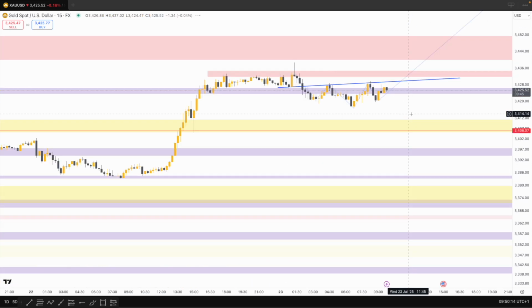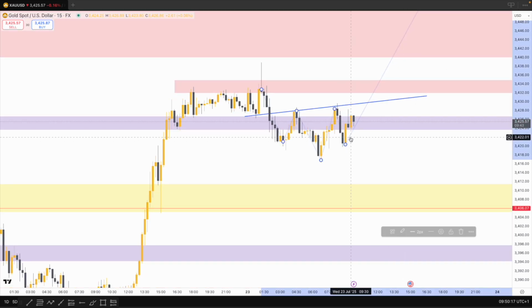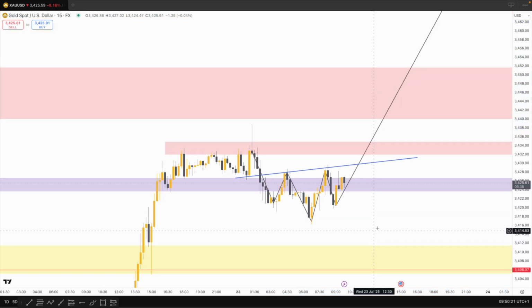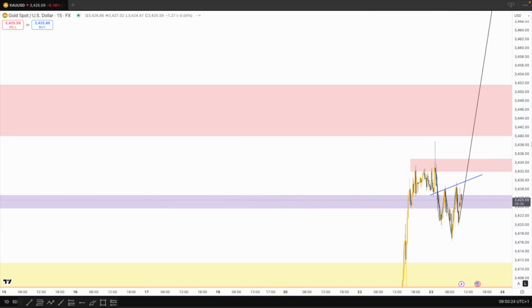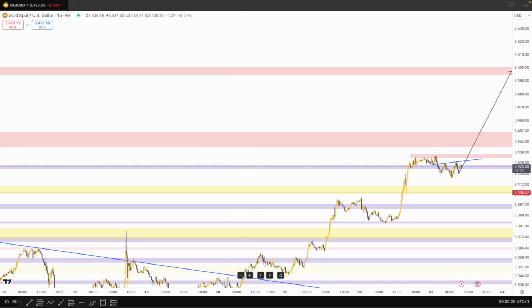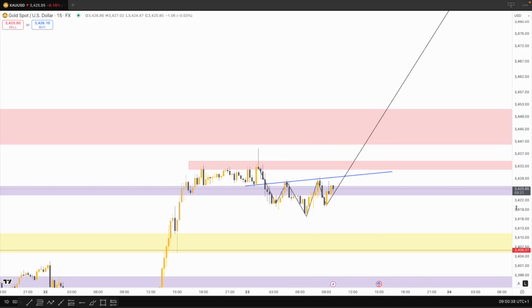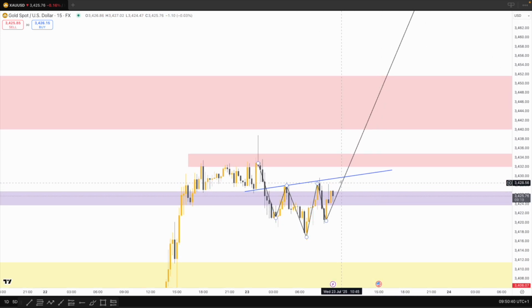But obviously the main thing is going to be watching this head and shoulders pattern play out, and if we can see that pattern play out, a bullish continuation of this current uptrend that we have seen since we got that first confirmation of the bearish wedge being broken through, and the last lower high broken through, creating a higher high. We are continuing that bullish trend, so the next thing that we're looking for now is for this head and shoulders pattern to play out. Remember, the first confirmation will be for that neckline to be broken through, solidifying the head and shoulders pattern, and then we will look to see how price reacts to that 3,433 level.